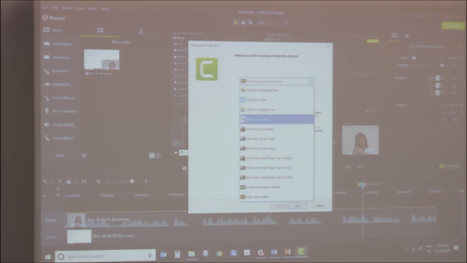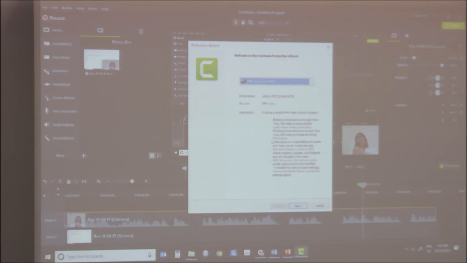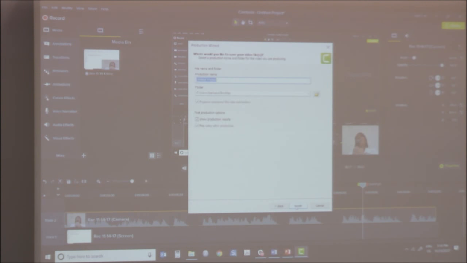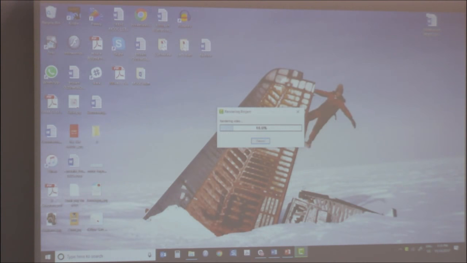Let's say I want 720, so I want a little bit smaller resolution. Then I just select that, go to next, and I'll call this B, and we'll save it on desktop. So it's rendering the video now, and you can see it's just created a B folder right there. And there we go.